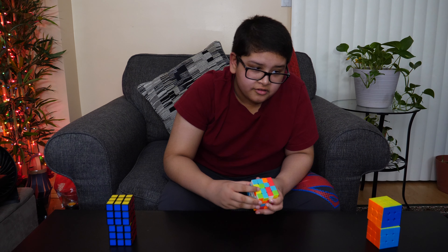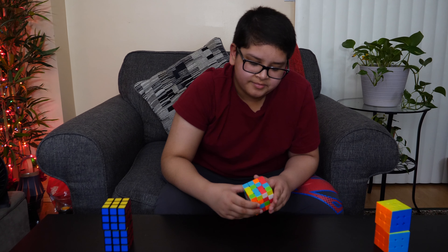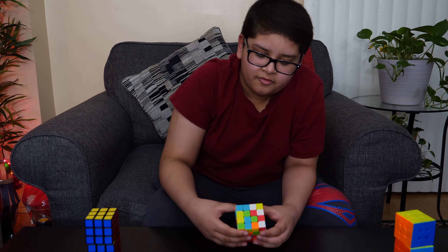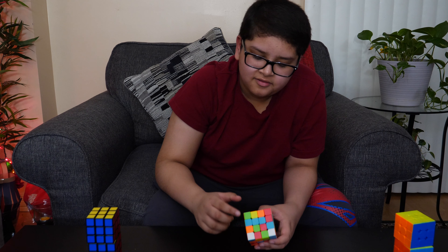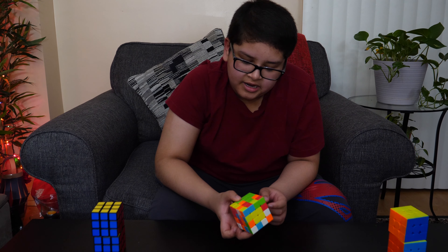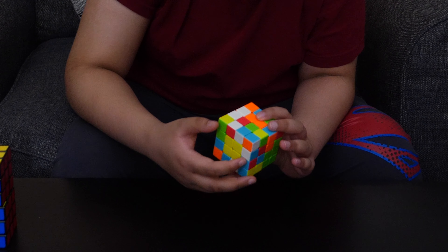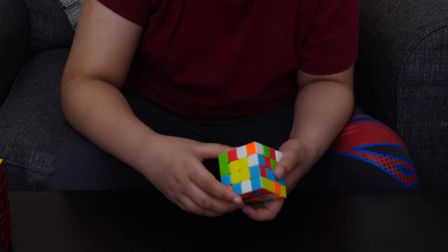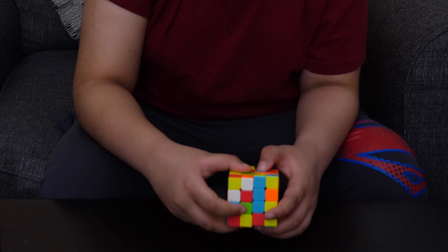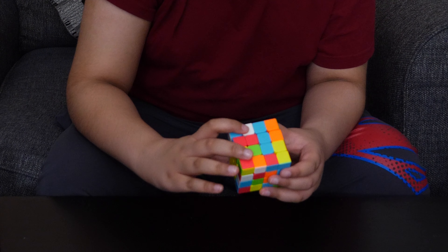Here's a new case: if you see that two centers are diagonal from each other, you can fix it by moving one of them up, moving this part across, and then moving it back down — and you've made a bar. Now let's find the other two. Here's one and here's one — they can't pair together directly. So we put this one up, then pair them. If we mess this up, turn this so the bar doesn't get affected, then turn this layer twice, and we have a bar here and a bar here.